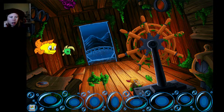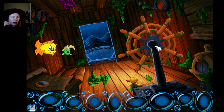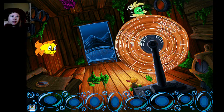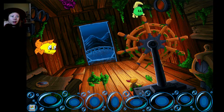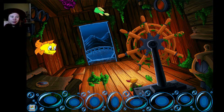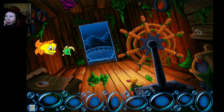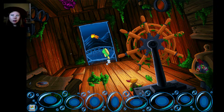What? We got a rubber ducky? That's a horrifying duck. I thought that was gonna be a compass we could take. Okay. Maybe this will move the rudder. This has gotta move the rudder. Oh yeah. Did you hear something? Creaking noise? I heard that creaking noise. I did. Alright, let's go.